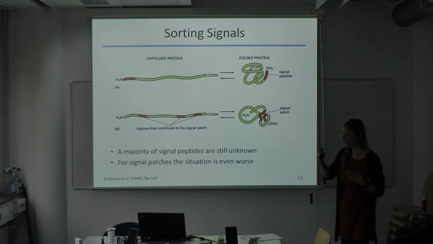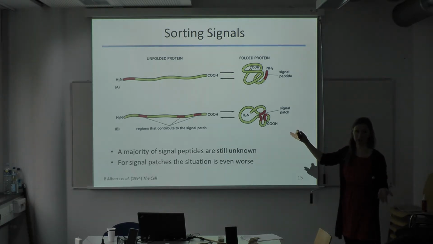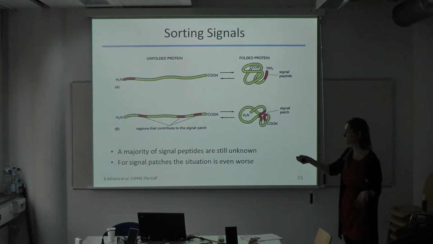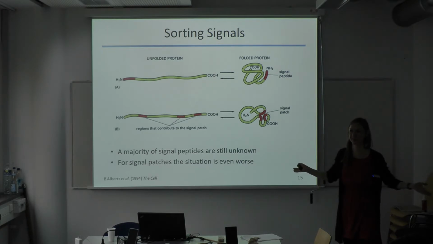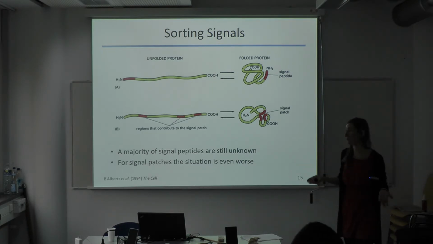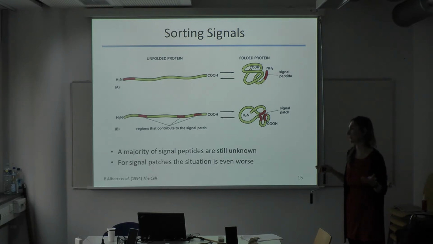And so the whole project, the whole talk is about predicting protein localization, right? So if we would know all the signals, the prediction problem would be solved. But the problem is that we do not know the signals. So we know only very, very few of the signals. People say less than 10% of these signals. And these signals, well, you can imagine they're very, very difficult to identify experimentally. So for this, we know even less.